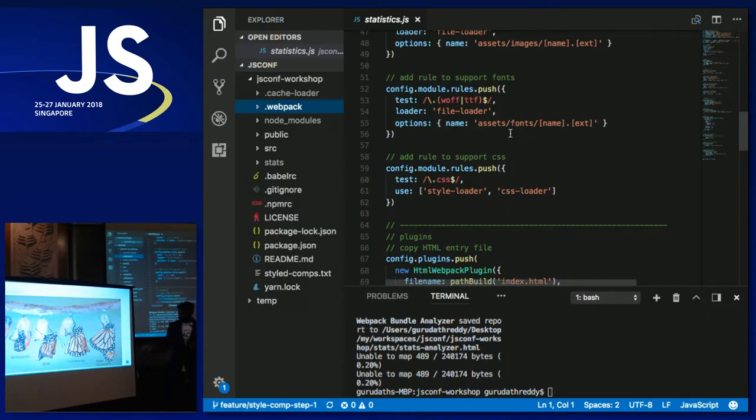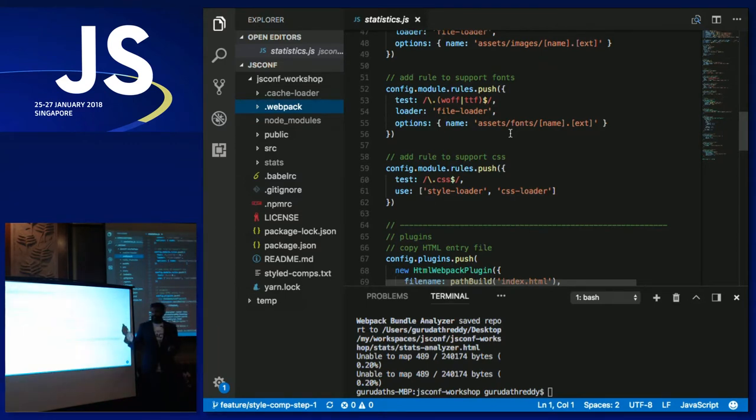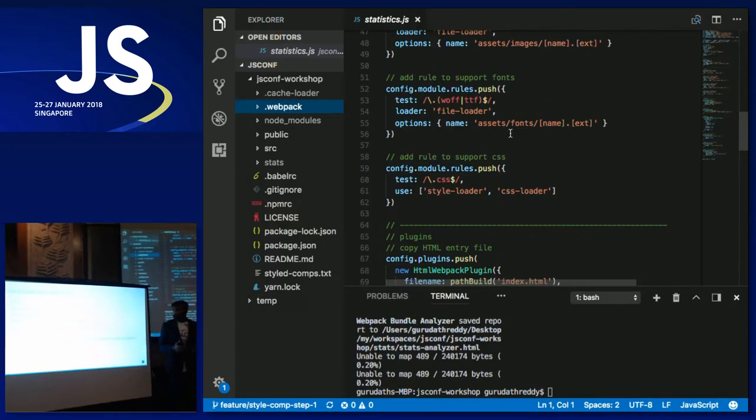Then in 2017, styled-components was introduced. Styled-components is a library which implements CSS in JS. Initially, there was a lot of friction because people thought CSS is going to come to an end if CSS in JS gets ahead. And also, people thought it's not performant. But over the year, in 2017, we have seen that styled-components has been introduced in many large-scale projects, and it's been used successfully. What are styled-components?